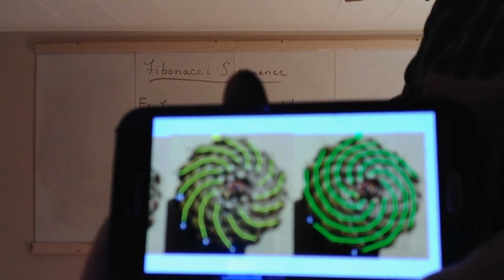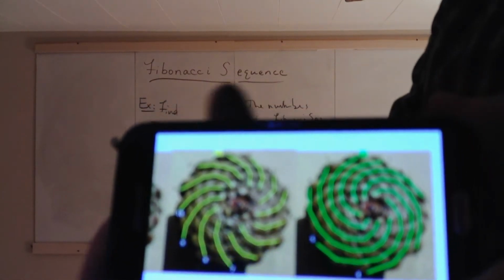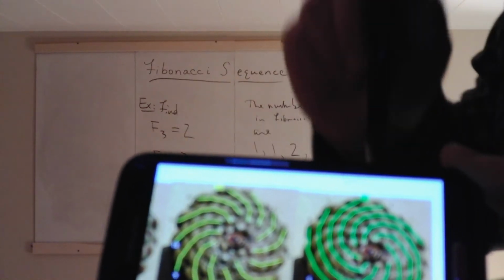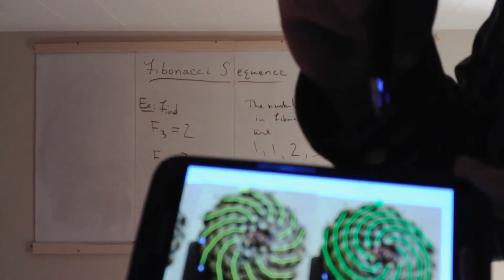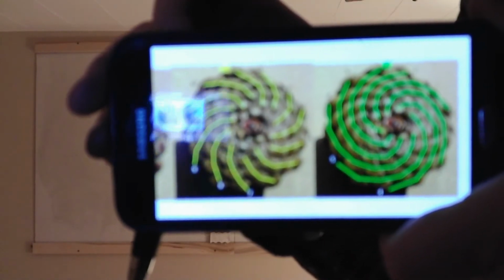This right here is a picture I found online of a pine cone. You'll notice it's the same pine cone, and it has these lines. I think they're yellow or green or something. I'm colorblind, so I'm going to call them yellow. Notice in the pine cone on the left, maybe I should hold this up to the actual camera.